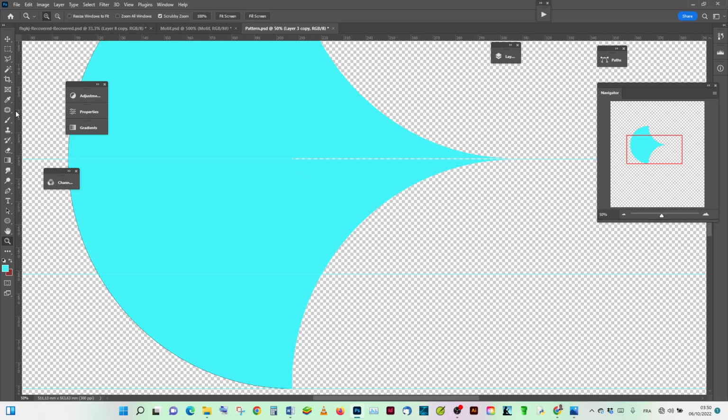Okay, one thing we can do to fix it is to use a selection tool. Let me use, for example, this polygonal lasso tool. Then I can click here and go here.